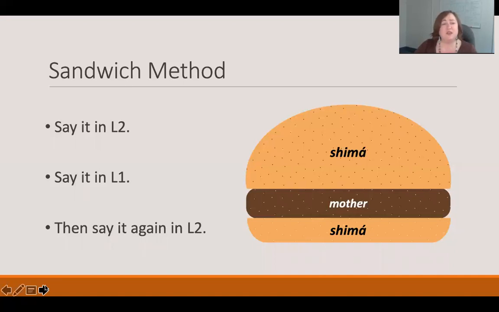This is the sandwich method. It's not my idea. It comes from other people. But when you are trying to introduce a new word or a new phrase, you can simply focus on saying it in the L2, but the structure and the scaffolding comes in when you say it in the L1 as well. So you say it in the target language, the language that you are hoping the students learn, and then say it in the language that they already know, and then say it again in the target language. And that way they get the meaning, but your focus is shifted back again to the language that you're trying to learn rather than shifting into English.